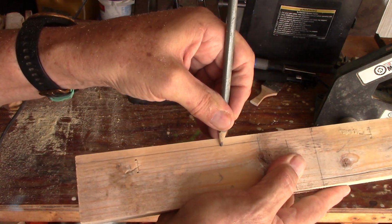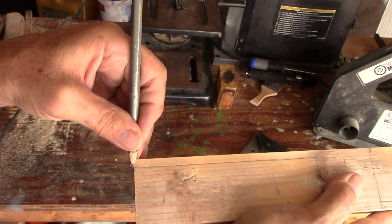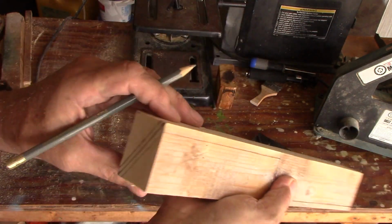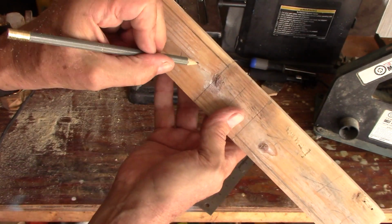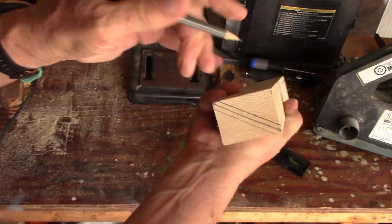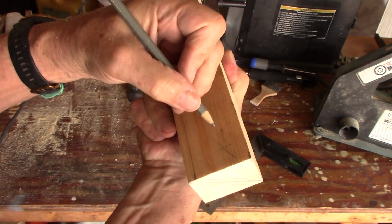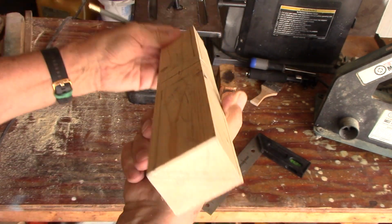The pencil cut the green there. All right, so this is going to be removed, and this. I'm going to carve this away, carve that away. This.